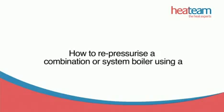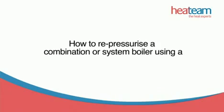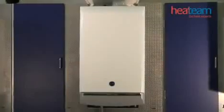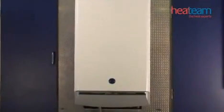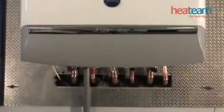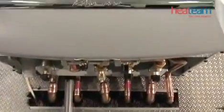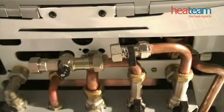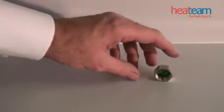How to repressurize a combination or system boiler using a flexible hose filling loop. Looking at the boiler from underneath, you'll see two taps at the end of copper pipes with end caps at each end.